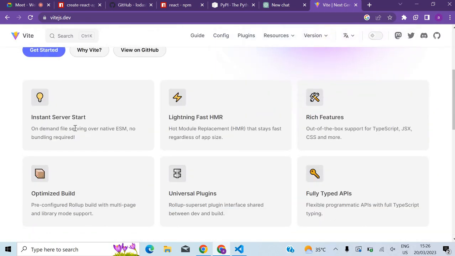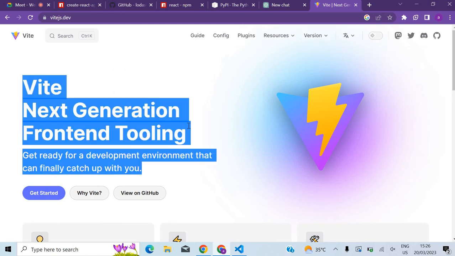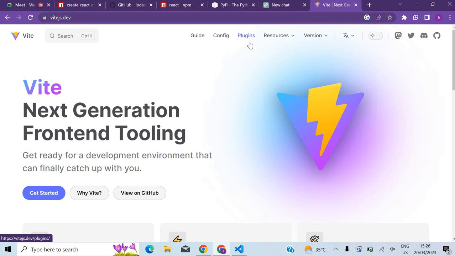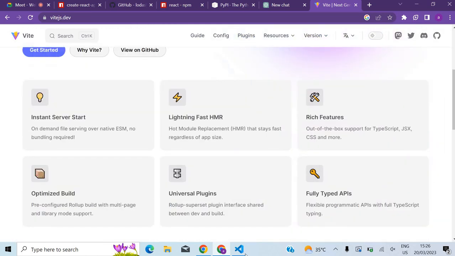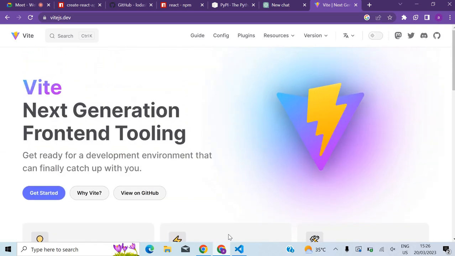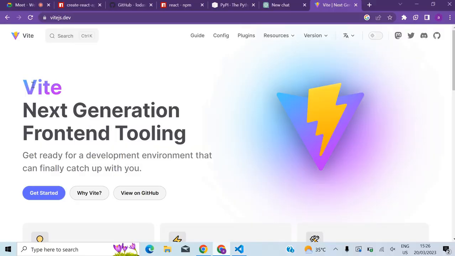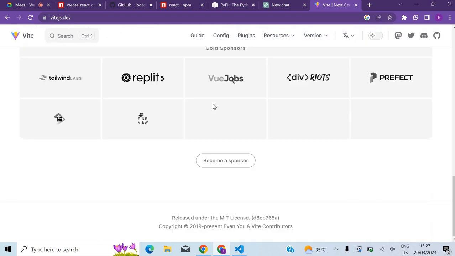But the reason why we are not doing this now is because I have not used this before, so I don't want to start doing it right now. Go and read the documentation and try now. That may waste a lot of time actually, because I may get stuck in something. So that's why I'm taking the path which I already know. But this is much faster actually. Just keep that in mind. If you use Vite to install React projects, it will be much faster.